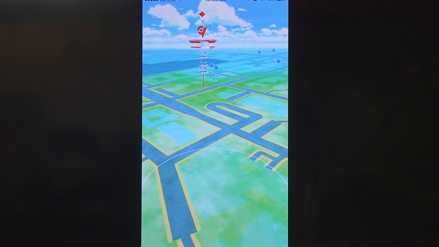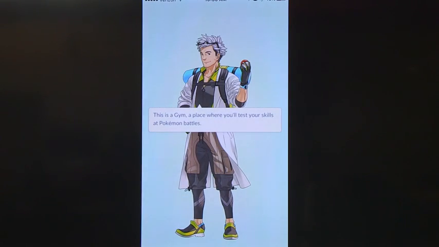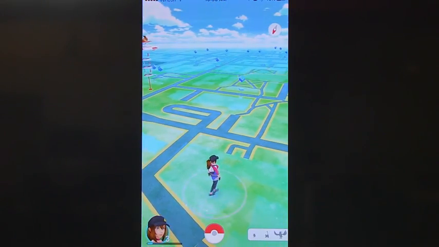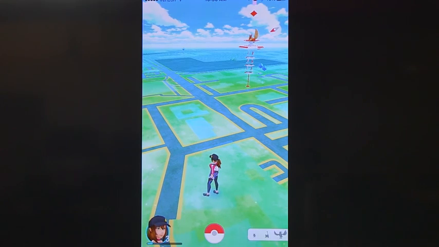And then the larger ones, so we see this red thing, those are gyms, which you're not high enough yet. You have to reach level five before you can go to a gym. But the gyms are where you go to train your Pokemon. That's also at level five where you pick your team. There are three teams: the red team, the yellow team, and the blue team. As you choose your team, they give you a little brief bio of what the different teams do. Most people choose their team based on which gym is closest to where they spend most of their time. There's a yellow gym down the street from where I live, so I joined the yellow team.